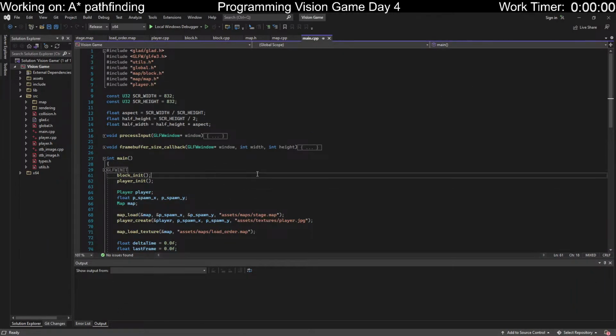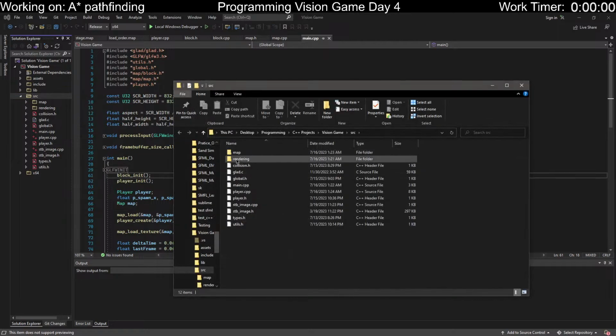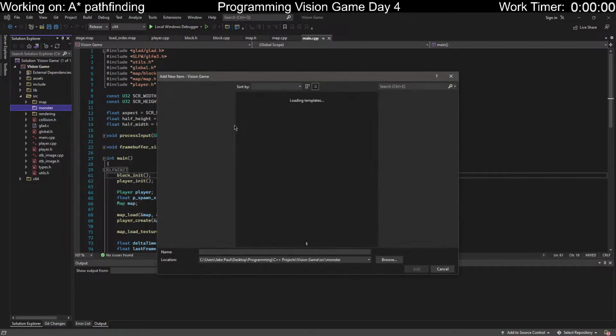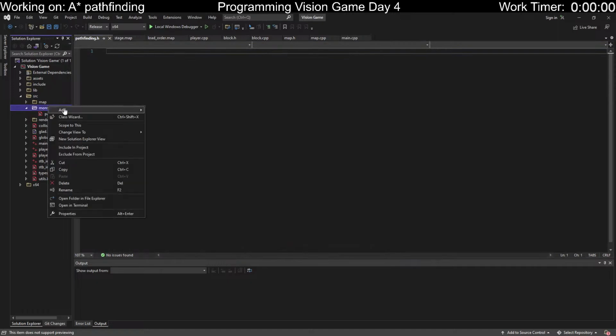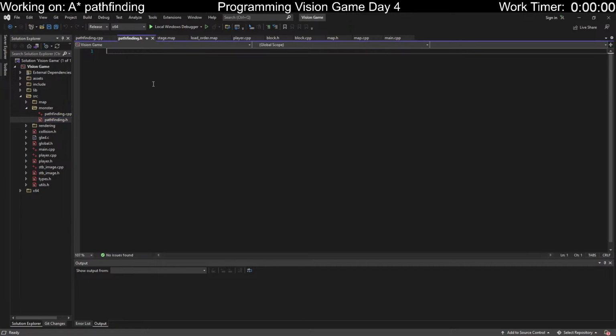Alright, I think I'm ready. Let's go. So we're gonna put this in its own little section because this is only gonna be for the monster. Pathfinding.